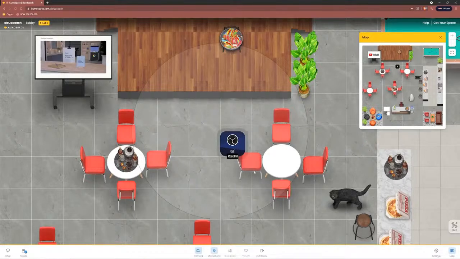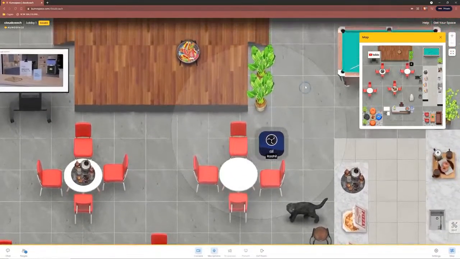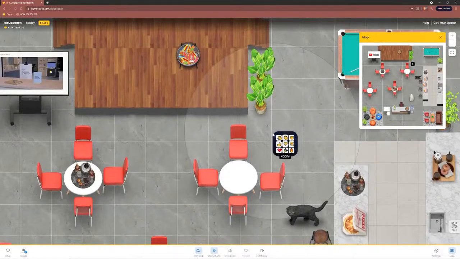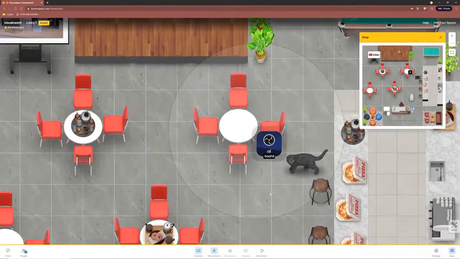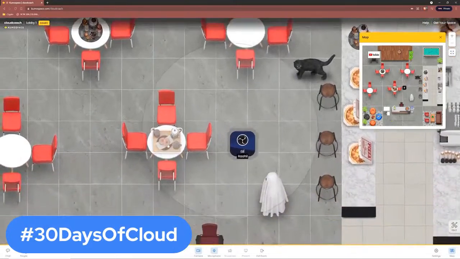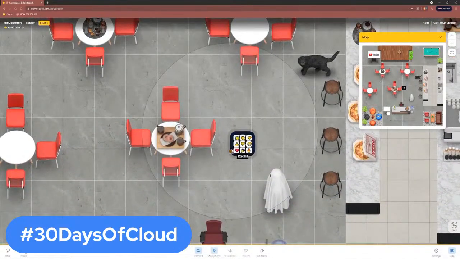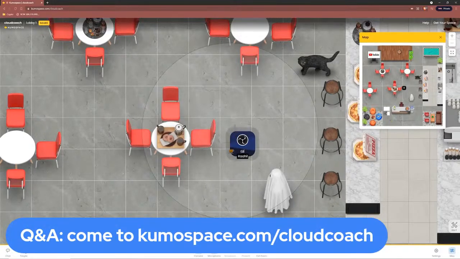So that's super cool, and it allows you to have a little bit of privacy while also having these kind of opener conversations where people can join in. And that's super neat. There's also a bunch of different stuff you can interact with, like this, and it'll show little icons here. You can also give these little react symbols, and that's all the main functions of Kumospace.